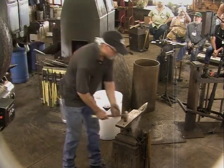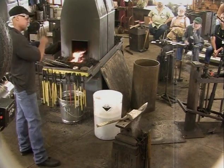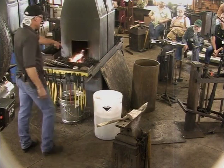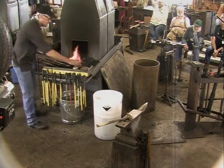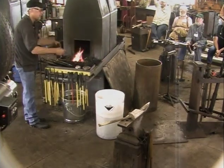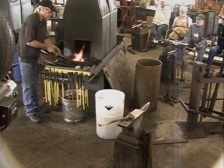Frank Turley, what he'll do a lot of times, and I do it the way he does for this type of weld, he'll put borax on and then easy weld. I'll do it certainly on the elbow of the stem because that helps hold the easy weld on there. But generally I don't do both together. I use one or the other.